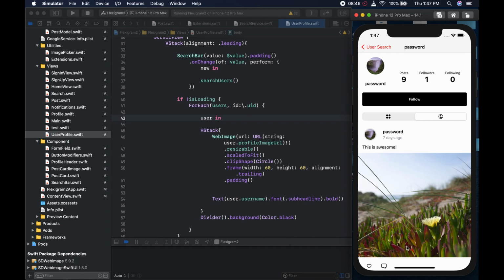Of course, we could put a bit more padding around this one because it sticks to the end, so that everything is within the same. Yeah, we'll do all that, and we'll also work on this follow and unfollow button.